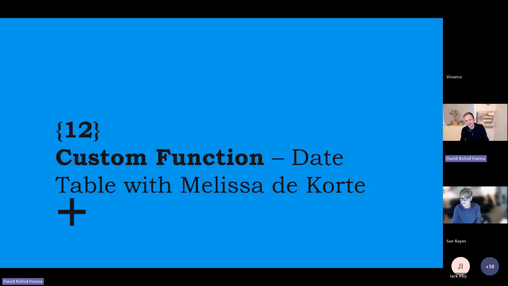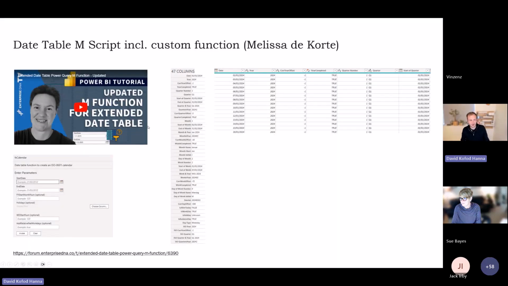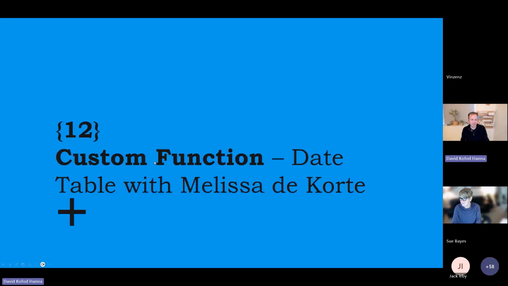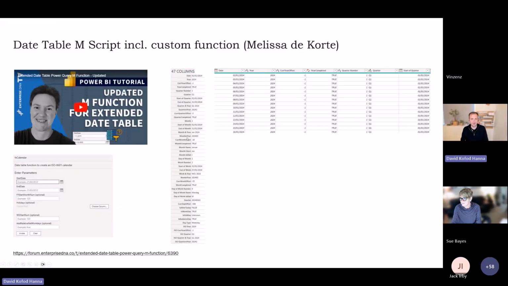And then, of course, the date table I had was very simple. Melissa Decourt, also a great author behind this book, made a great function. And there's a video and link to the script as well, where you have 47 columns in your date table, with offset, all the different ISO year and weeks and something like that, to then be invoked into your Power Query. So you have something to be utilized and also make your DAX a bit easier when using these, for example, offset columns, which is also a great help.